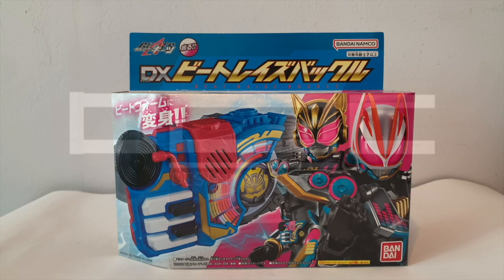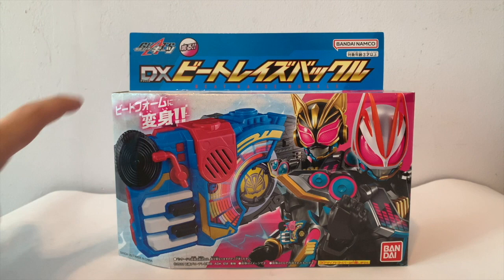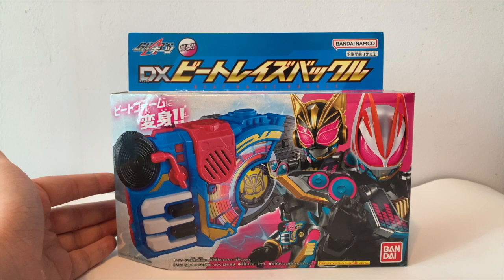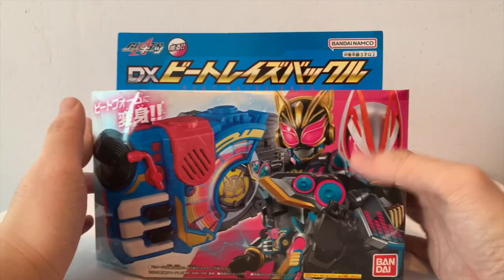So today I'll be reviewing the next Geats DX item, which is the DX Beat Buckle with Nago ID core. So finally, we get to have a higher tier race buckle with a specific ID core included. Unlike Tycoon, but anyway, I believe this was the first higher tier buckle with its own sounds with a speaker included. So yeah, this is how the box looks like.